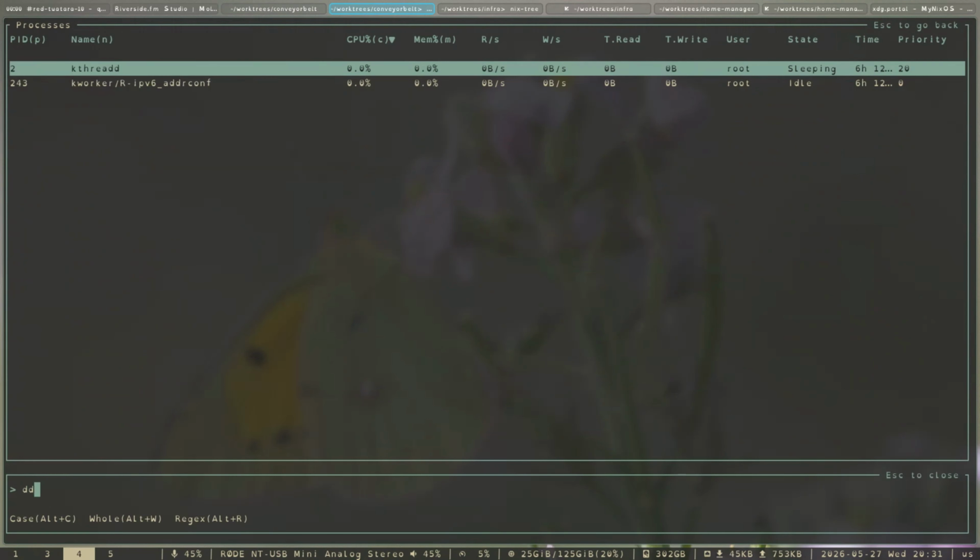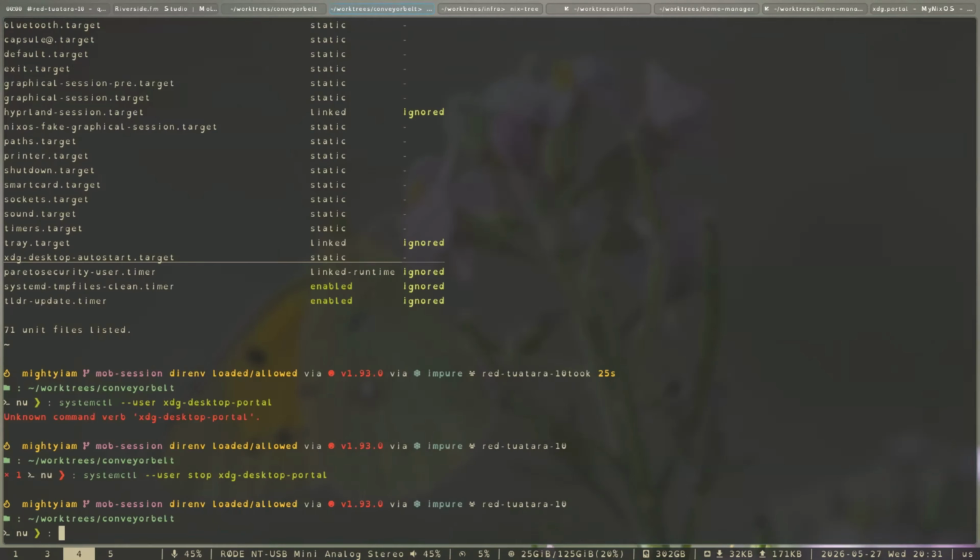Stop, and look at bottom. It's not here. Okay. Yeah. Now it's not there.